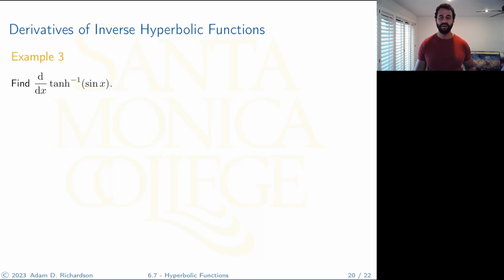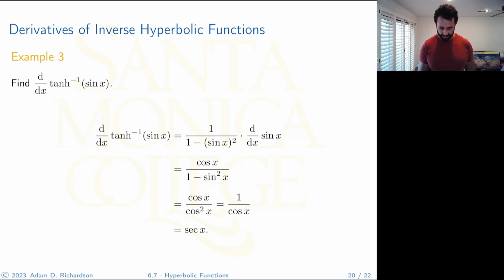All right, here we go. One thing I can see right away is we're going to have to use the chain rule because we have a composition of functions here. So we're going to have to do the derivative of inverse tanh with the inside left alone times the derivative of sine using the chain rule. So let's see what we get. The derivative of inverse tanh is 1 over 1 minus x squared, but we leave the inner function alone, times the derivative of the inner function, which gives us cosine.